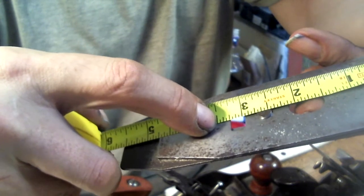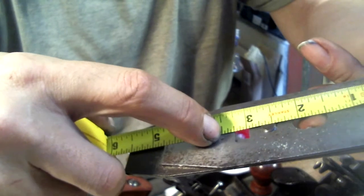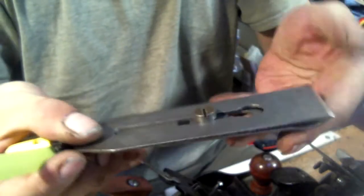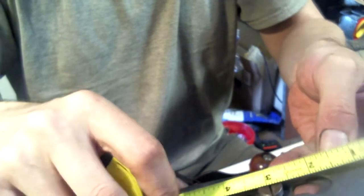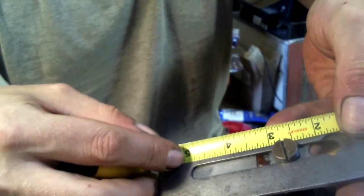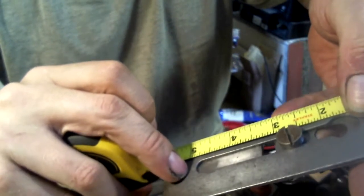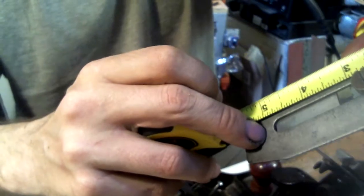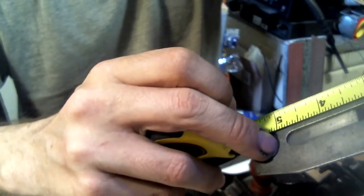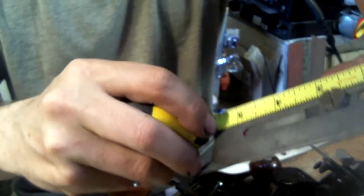I'd prefer the slot to be here from the end of the chip breaker — that way it won't slip out like that. This slot needs to be at least five inches. Because this slips out, and you can see the rub marks there; that's where the lateral is landing. So a five and a half inch slot would be optimal for this.